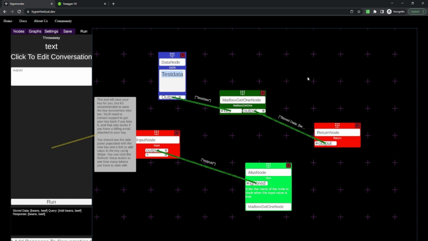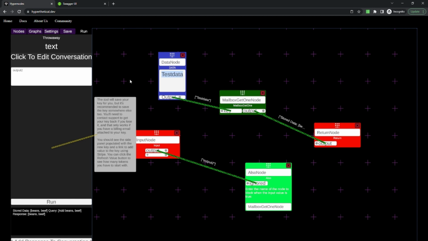But if you just use like test data, well, that's a public mailbox because other people are probably going to use that too. And so if you want to have labeled mailboxes that are human readable mailboxes, you're going to want to paste together, say, test data onto your private key in the mailbox.